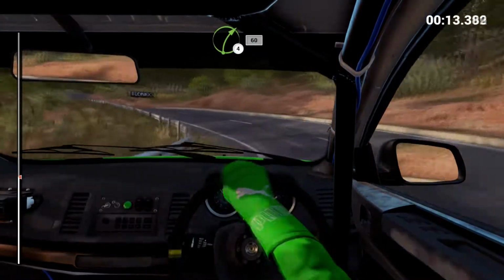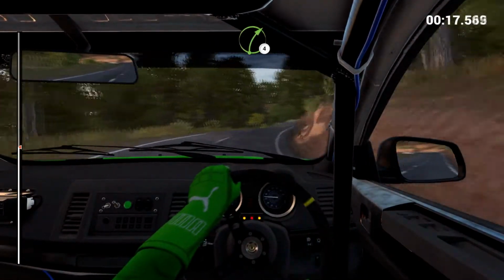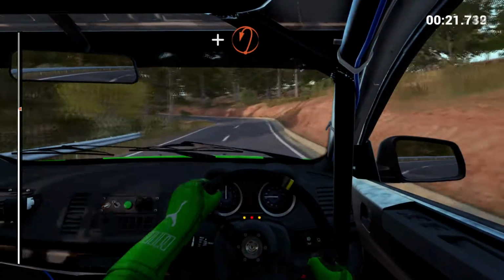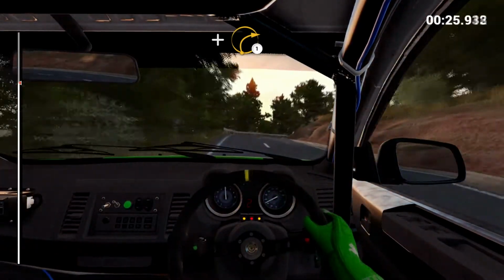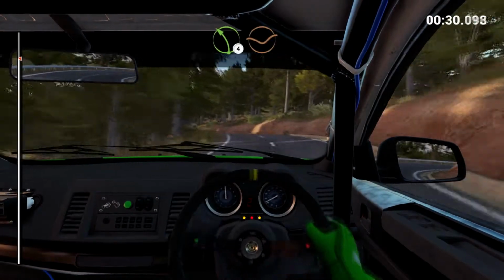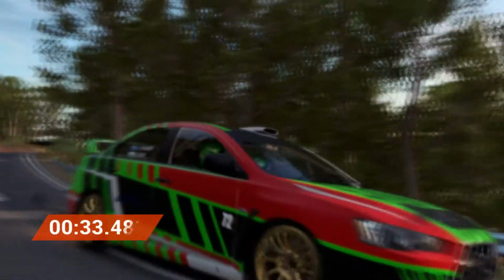Right 4 for crest, 60. Right 4. And open hairpin left. And right 1 long. Into left 6. Left 4 through dip. And keep right over crest. Left and 3.